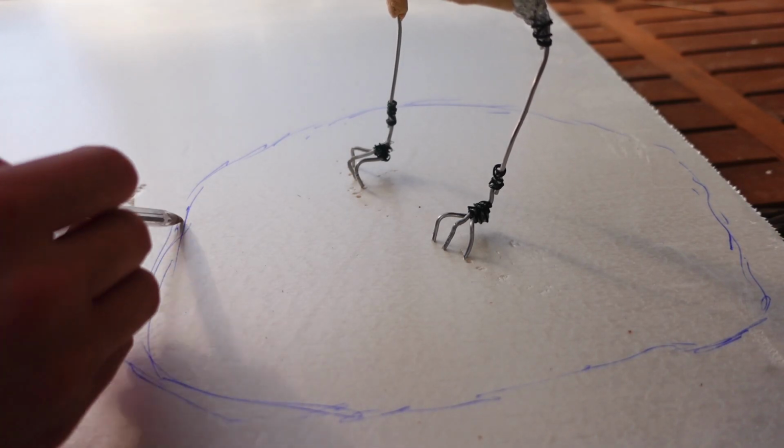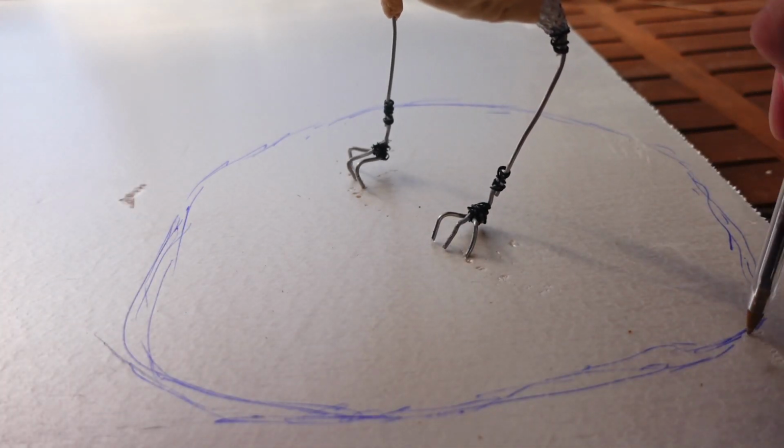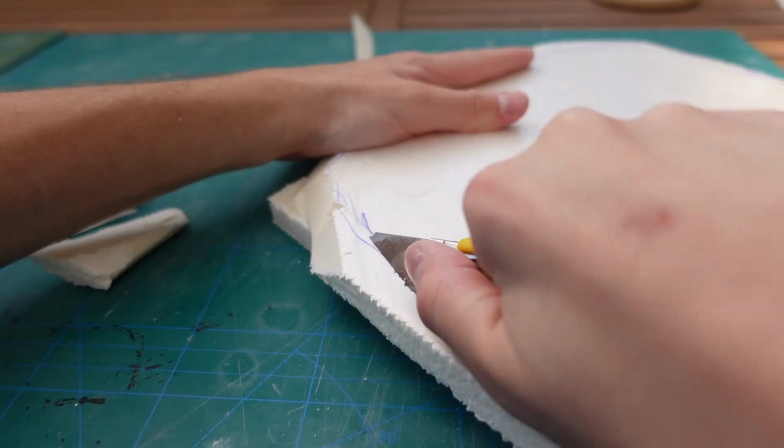To continue, I first need the base. This means I can then adjust the position of the armature and attach the rest of the clay.